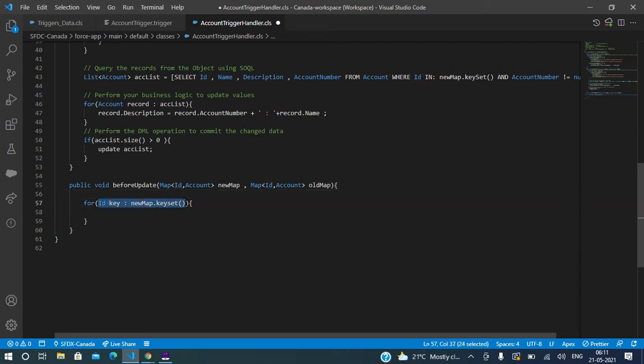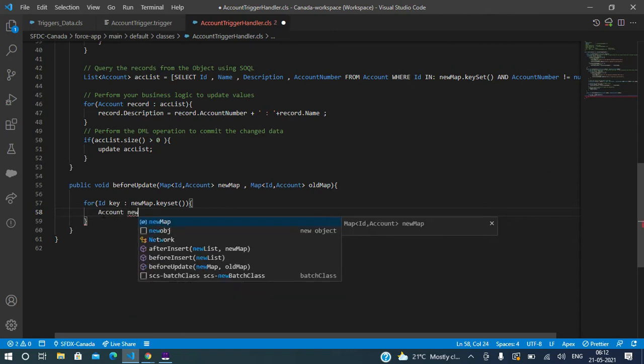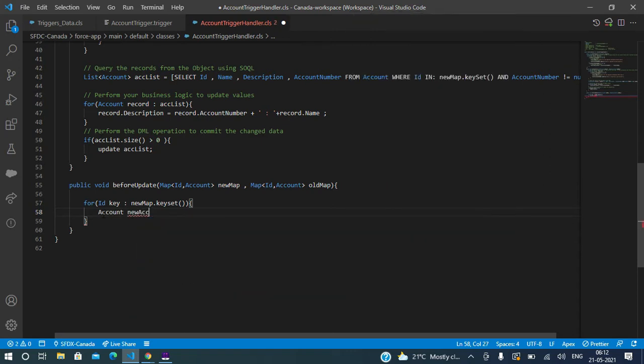Now what's the scenario? I need to get my new account record from the new map by passing the key: newMap.get(key).